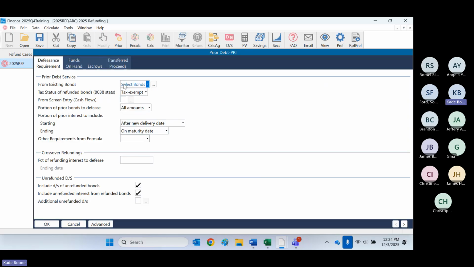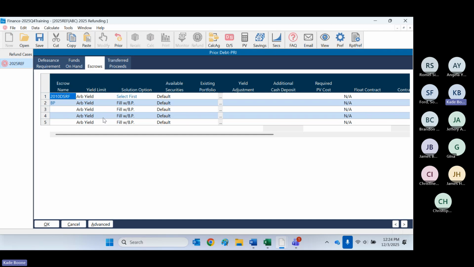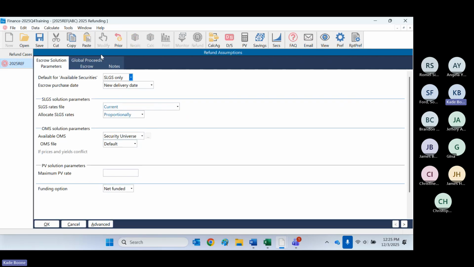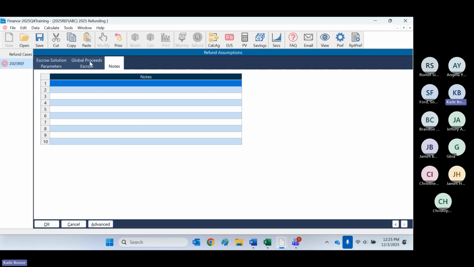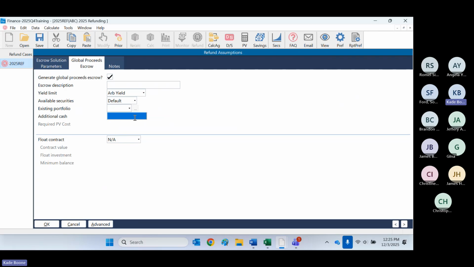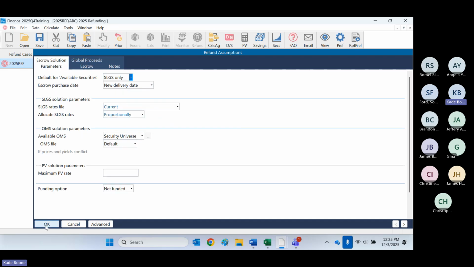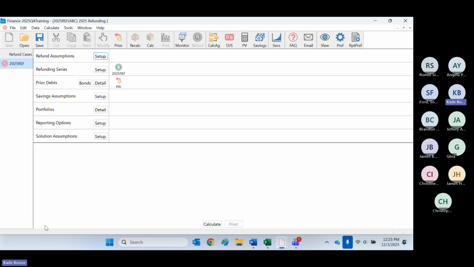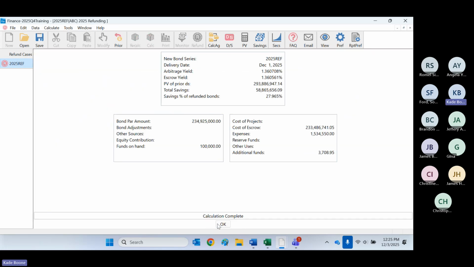If you enter anything in this escrows tab, even if it's just an escrow name, then if you add additional cash or set the yield limit differently, it ignores that, because it's no longer global proceeds, 100% filled with bond proceeds. We're saying now we want 100,000 applied from this old reserve to be spent first, and then the remaining is bond proceeds, and that's fine.